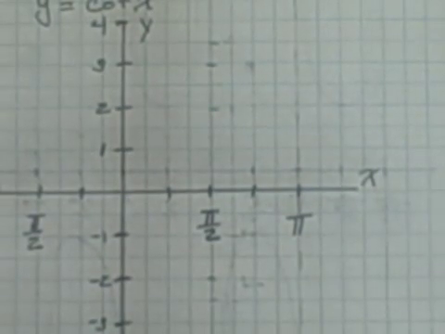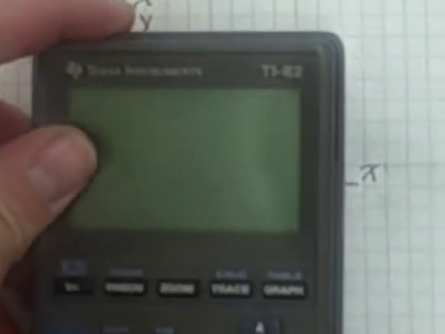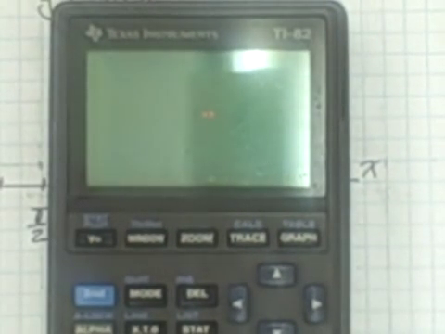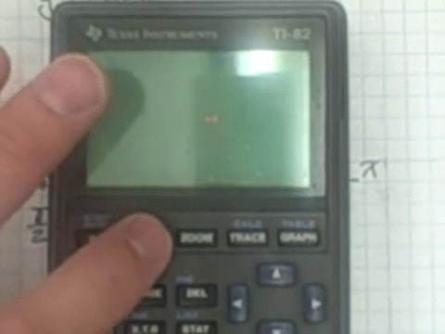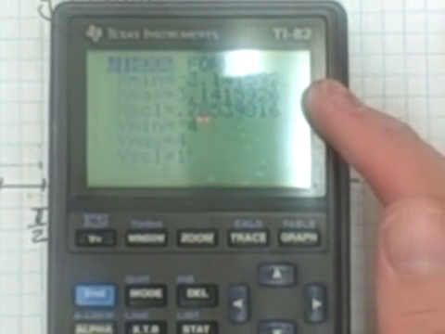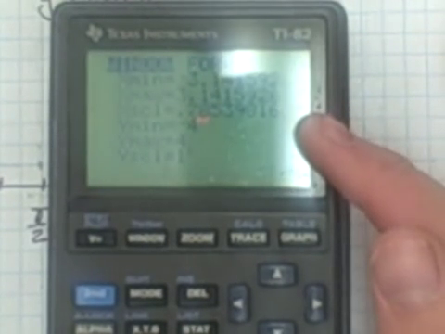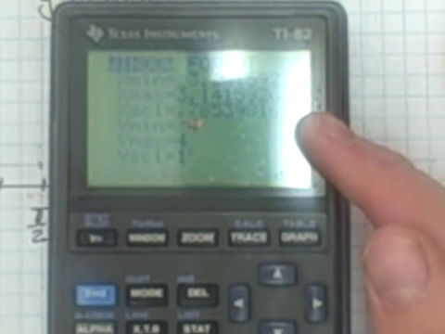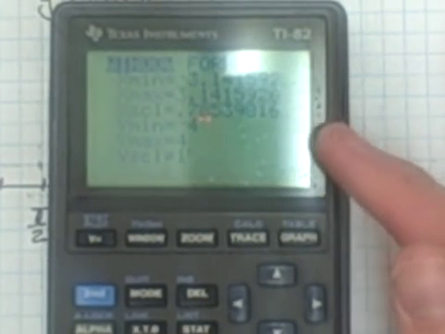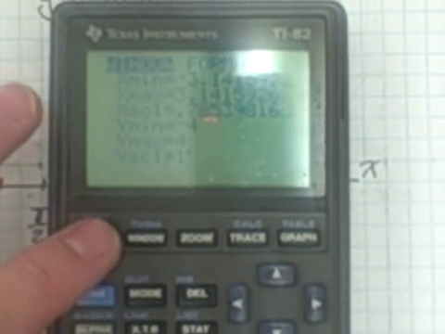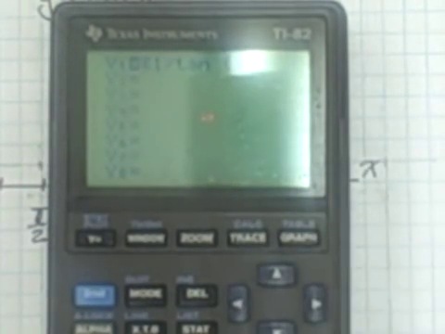So I'm going to zoom in again as much as I can here. Put my calculator on here. Okay, and we're going to set the window first in the calculator. So what we want to do in our window is change it to negative pi and positive pi for the x min and x max. And then my scaling is just pi over 4. Okay, that's what I plugged in. And then I put my minimum and maximum to y equals negative 4 and positive 4 and my y scale to 1.